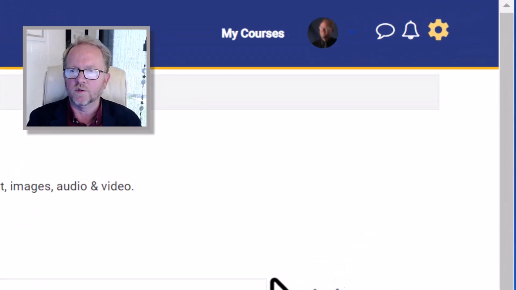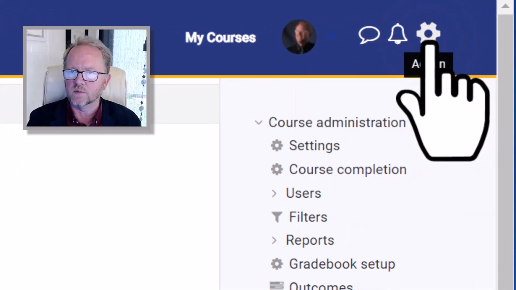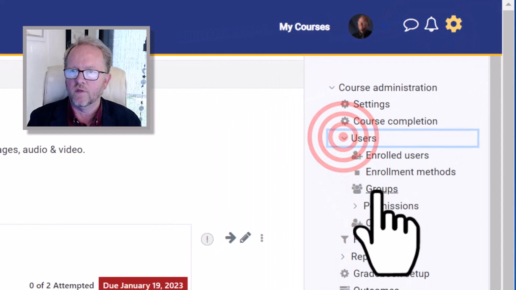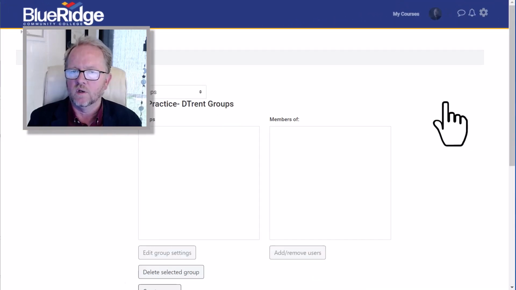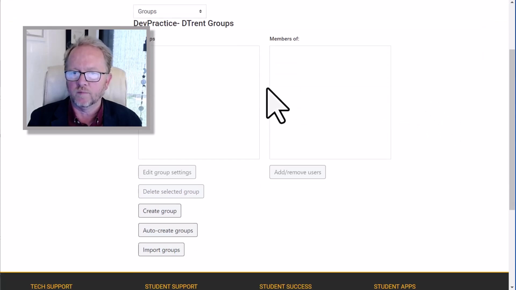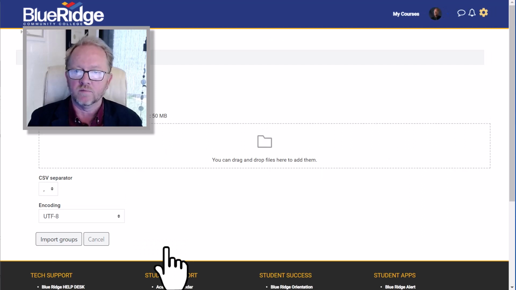Okay, now really simple. I'll go to the groups. So I go into users, and then from there I go into groups, and then this will give me the different layouts I show in another tutorial. But if I scroll to the bottom of this, you'll see it has an import groups feature, and all it's asking for is that text document.